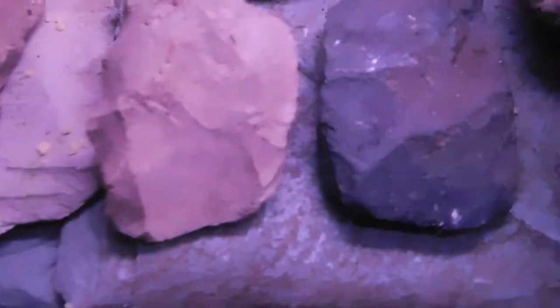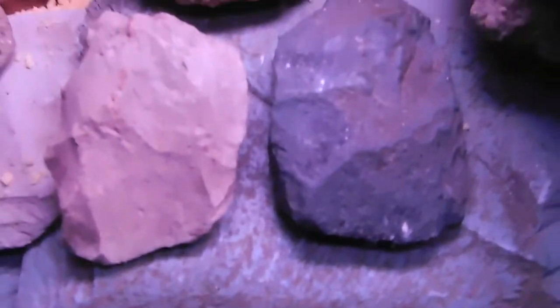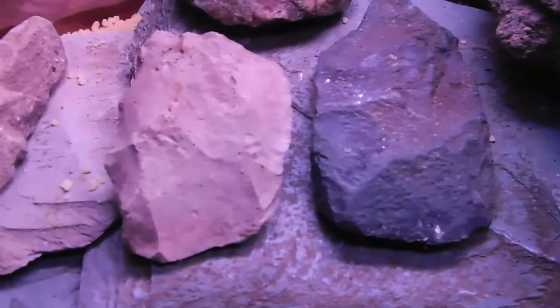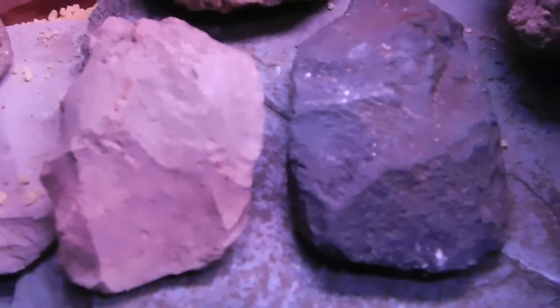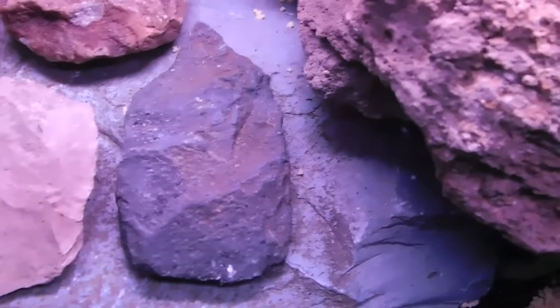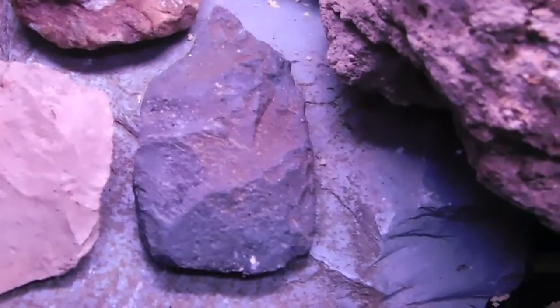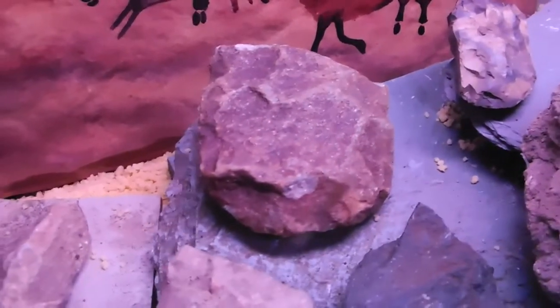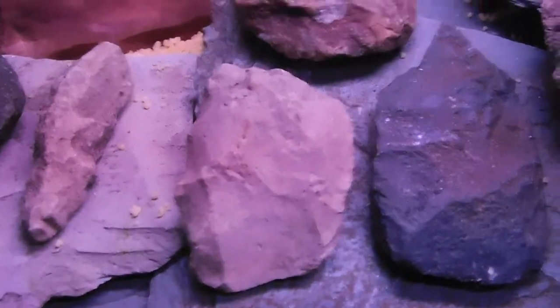Okay, then as I move over here, on the left is a handheld knife and chopper. It could be used for either. And again, this would be for breaking up. In the case of the caves, it could have been used for breaking up chunks of ochre and other minerals, and further processed. Well, I'll show you how they might have been further processed in a moment. This is a tanged celt. It would have been in a wooden handle, and for chopping wood, or primarily probably for chopping wood. Behind that is another handheld chopper. These pieces, like I said, are all from, I found here in Saginaw or nearby.